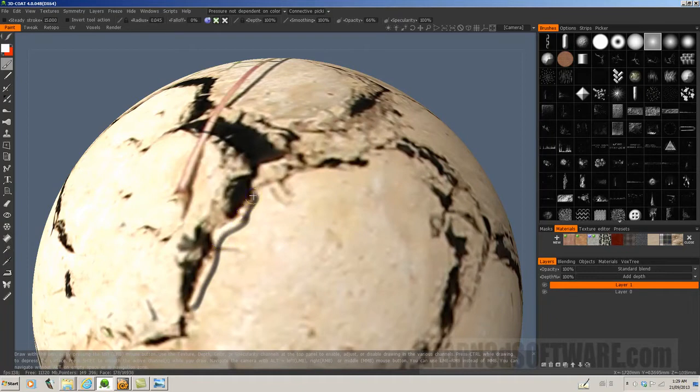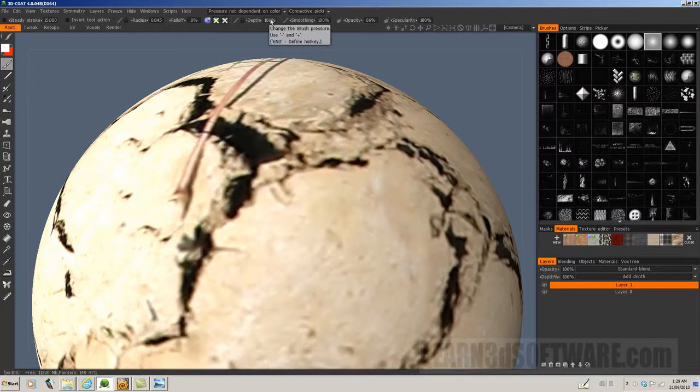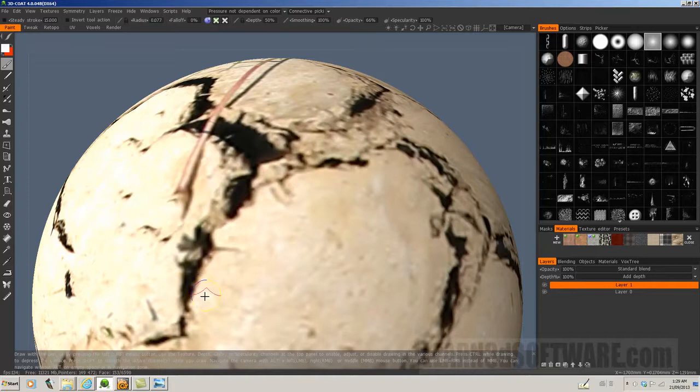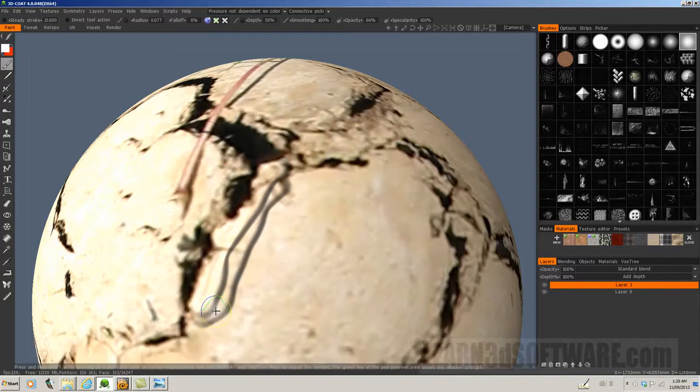See, that's too extreme. We might need to bring that to, let's try 50% again. Or we could try maybe a different brush. Okay, we can hit some smoothing, to blend some of this.